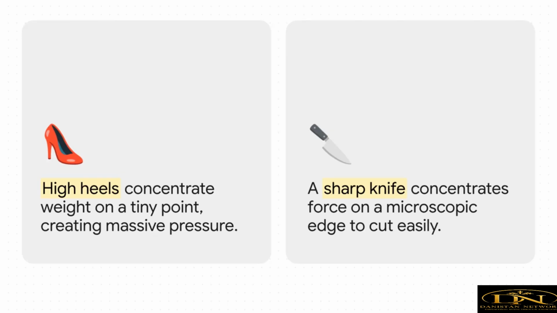And honestly, everyday life brilliantly illustrates this concept. Ladies, or really anyone who's had the misfortune of getting their foot stepped on at a crowded party, you already understand this physics principle intimately. Getting stepped on by a stiletto heel hurts infinitely more than a flat shoe, precisely because all that weight is concentrated into a tiny little point, exerting massive pressure. It's the exact same reason a sharp knife slices cleanly right through vegetables. You're concentrating the force on a microscopic edge.